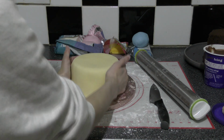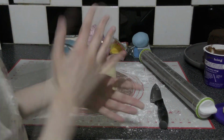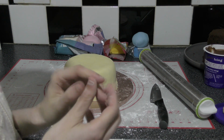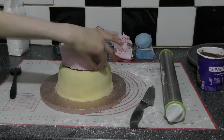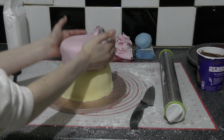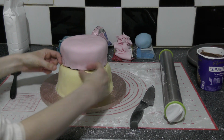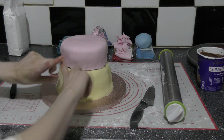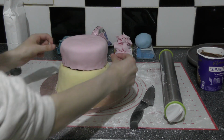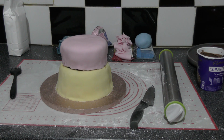I think we'll make that the back. It's a little messy around the edges, but like I said, there's going to be detail around the bottom, so I don't need to worry about that too much. Okay, so next step should be the next layer. There's a definite gap, and my worry is there's not a lot of space there like I was hoping, but I didn't want to make the layers too small. So I am going to struggle getting some of the decorations right on the edge, but they're supposed to be little squirts of cream, so I'll do half a squirt, cut them in half, and stick them to the sides, and then we should be fine. Anyway, I'm pretty pleased with how that's looking.